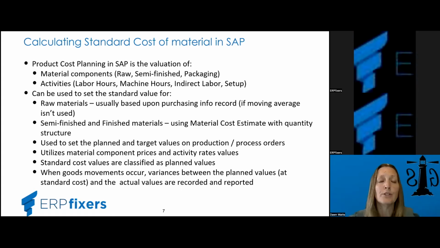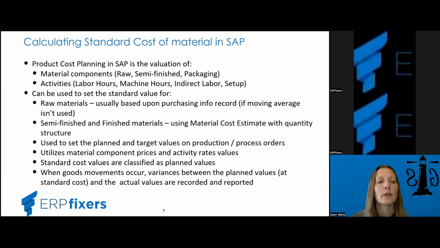And then once you've actually set a standard cost, that standard cost can be used to set your planned and your target values on your production orders and your process orders. So as you're producing that material, this is saying, this is what I plan for my cost to be based upon, this is my lot size. And then you get into a target value, which is really to say, this is what I actually produced. And this is the standard times that quantity that was produced. So the standard cost really provides that value. So you can say, this is my plan versus the actual, this is my target versus my actual, and really get some metrics back from how well you've produced the material and how well you've managed your cost.